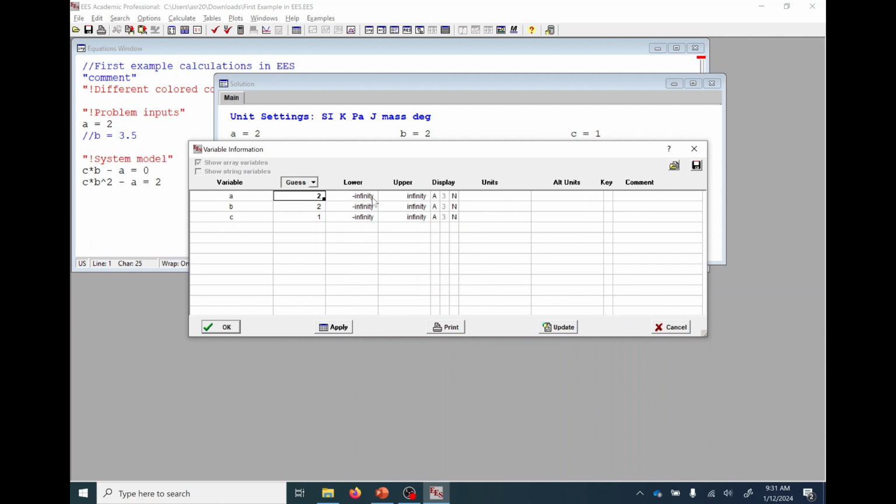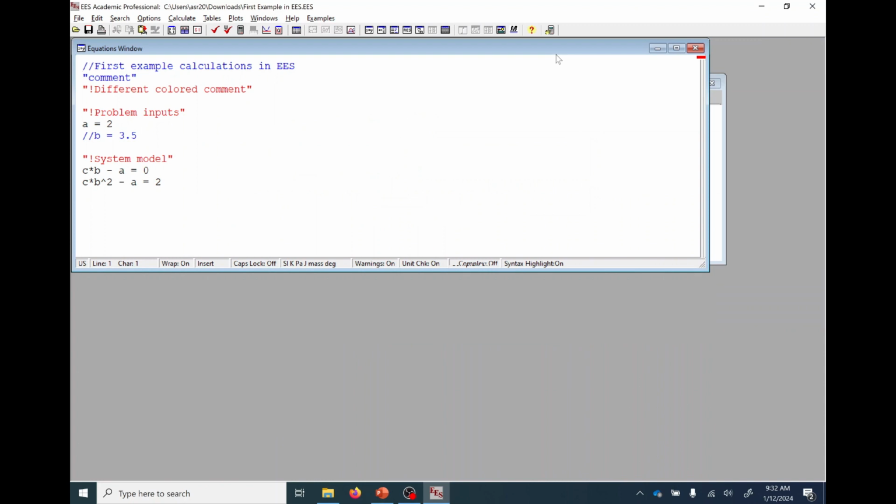So for example, if we're working with, let's say, a heat transfer process that involves liquid water, we might set a lower guess for temperature to be like 274 Kelvin, or right above the freezing point. So EES doesn't try an intermediate guess in the process of calculating the program that would not correspond to a liquid state, and it would get very weird solution values because it's calculating properties that might be like solid ice rather than liquid water.